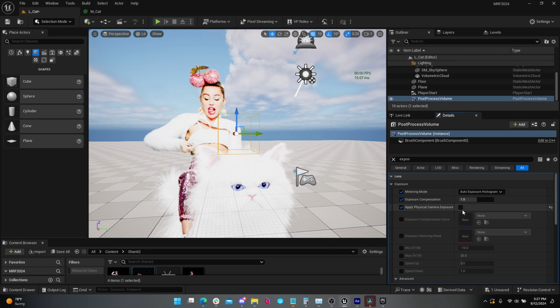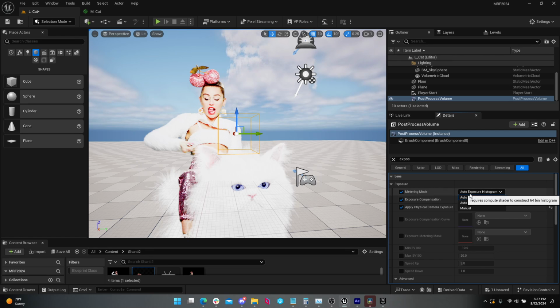Basically what that means is that, in the real world, when you adjust the aperture in your camera, it will adjust the exposure that you see on the back of your digital camera. And when you adjust the aperture or shutter speed, it adjusts the exposure. Same thing in Unreal, because Unreal's cameras work as real world cameras. But I don't want that to happen because it might confuse you. We don't really need real world apertures at this point.